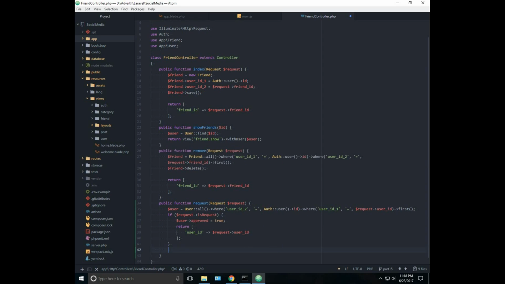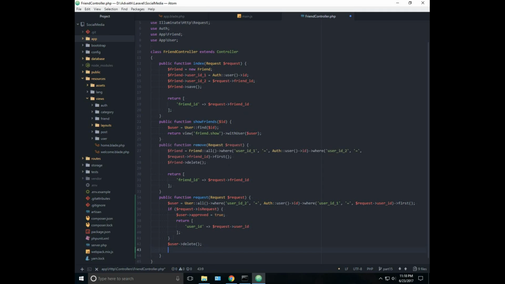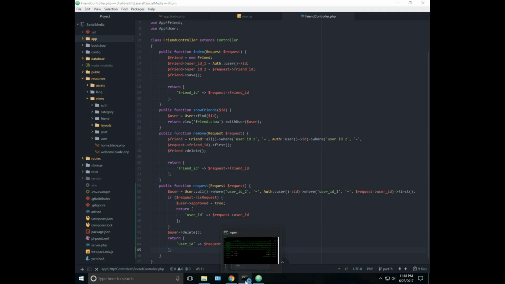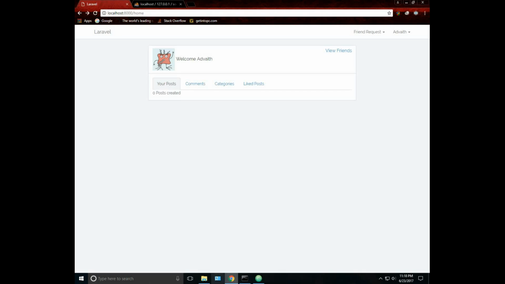Okay, now if it is not true, then we can give an else condition, or else condition is not necessary. So what I will do is just get the user and just delete it, and now I will return the same. Okay, now that's all for the backend function.